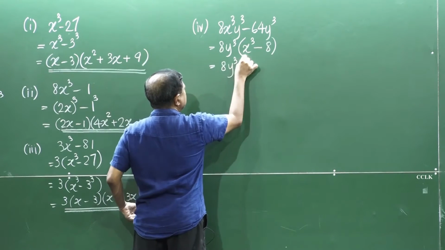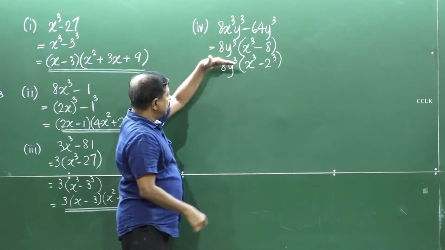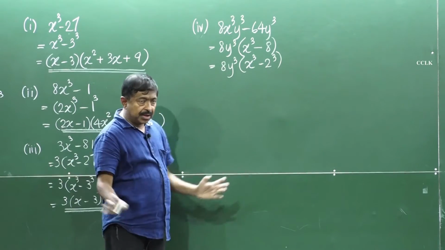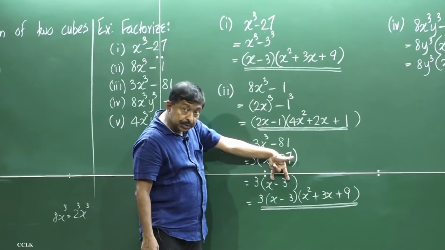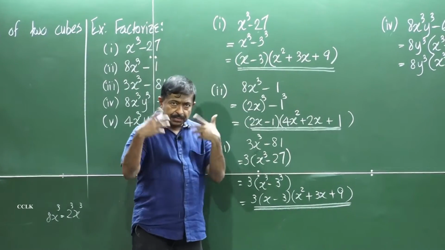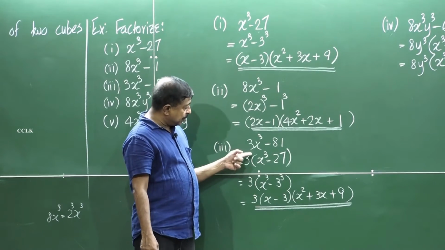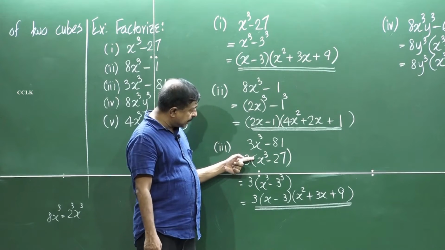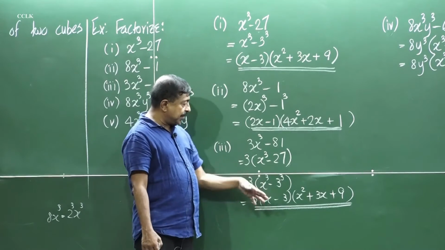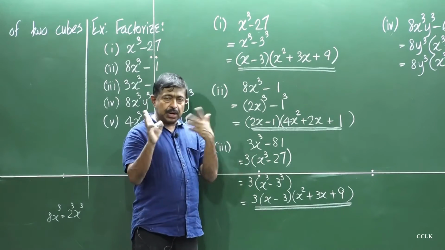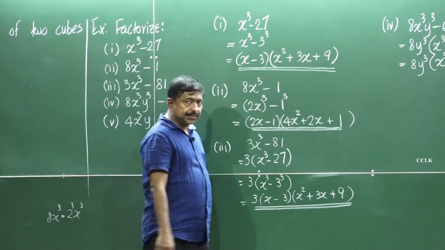That's a difference between two cubes. Look, insertion of this step is not a must. Since I am working on the board, I just want to show you how it works all the time, because I just want to give you some exposure to these things. That's why I want to insert this step, but if you want, you can straight away jump from here to here. It's okay, it's good if you can do it. But since I am working on the board, just to make sure that everybody understands this, I have to insert that step, right?